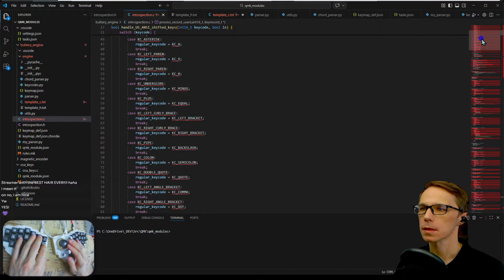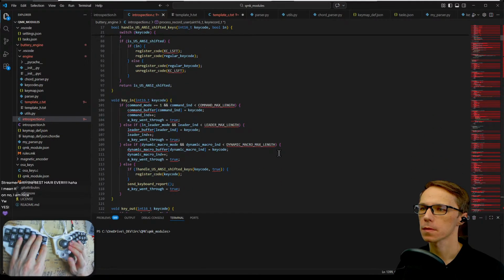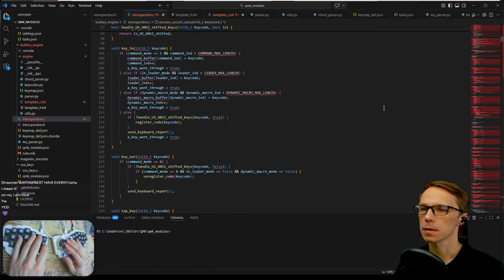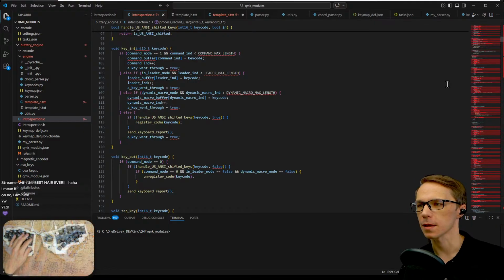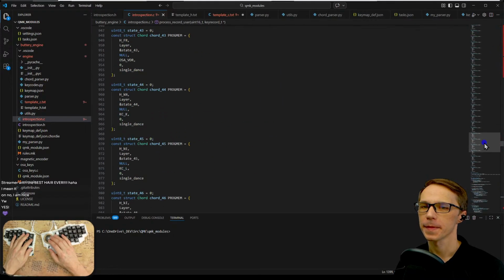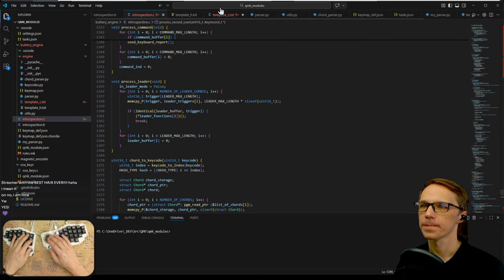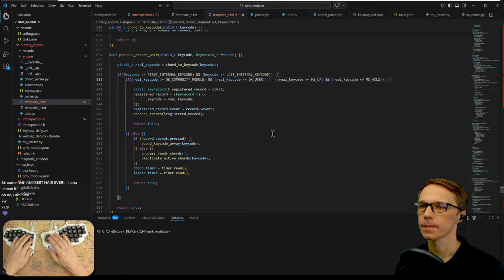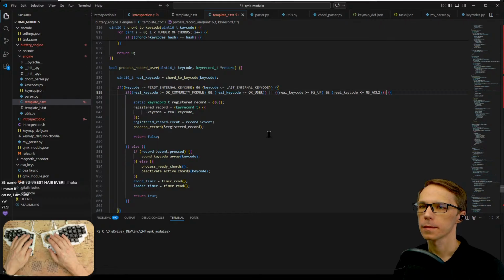I haven't done any changes up here. Yeah, all looks clean. I've made such a mess inside QMK because I wasn't able to pinpoint where the issue is, so I put a ton of different print statements everywhere in the code. I think I managed to clean all of them. Okay, let's try generating the code.